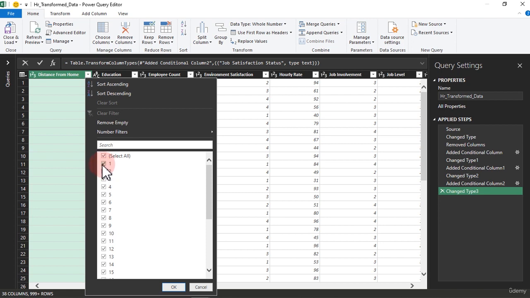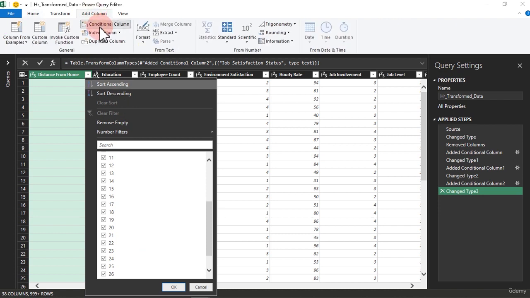So anybody that falls under 1 to 10, I want to make sure they are people who are very nearby to the workplace. Okay, aside that right now, from 11 to 20, those people are going to be far from the organization or from the workplace. And anybody that doesn't fall under those 2 categories will be very far from the workplace. So now we've just said what we want. How do we put this in action? So we go to add column and conditional column right now.